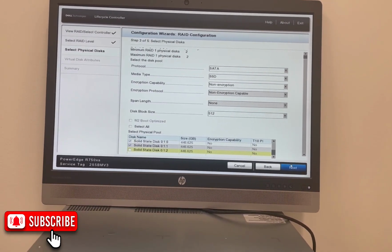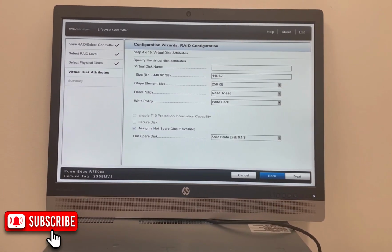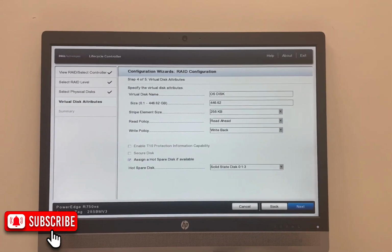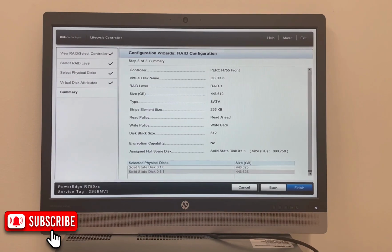And click on next. The mouse is a bit flaky. And I'll just give this a name and quickly come back. And I've given it a name of OS disk. Let's move on from there. And we'll finish.